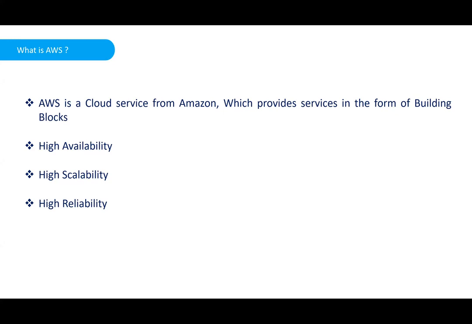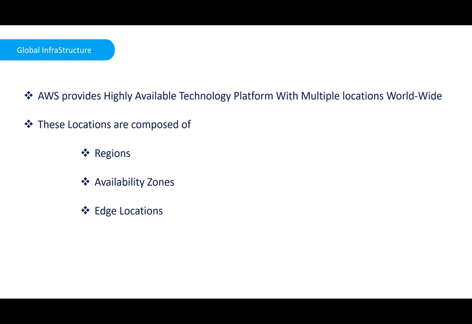In the same way, Amazon is going to maintain their infrastructure, which is going to be highly available, scalable, and reliable. Now, what does infrastructure mean? Whenever new companies are coming for investments, they will check the infrastructure, right? What does infrastructure mean? Like the facilities, right? Coming to the cloud, infrastructure means how they are going to maintain all the servers. Let us say I'm going to create one server in the cloud. It requires some CPU, memory, storage, networking, power supply. There are a lot of things, right? How is Amazon going to maintain that infrastructure?